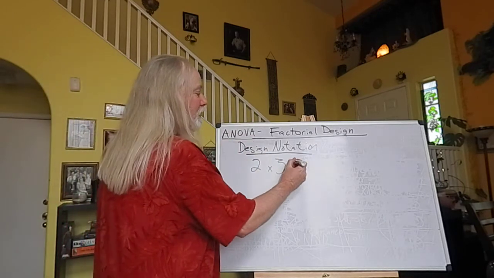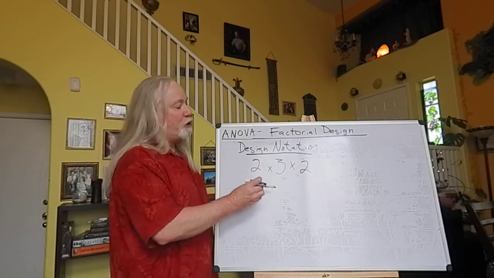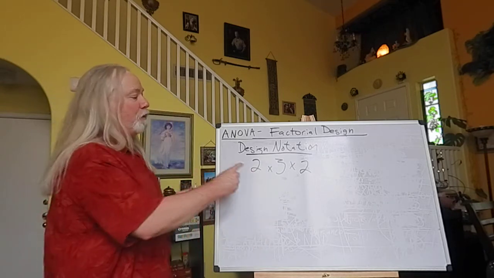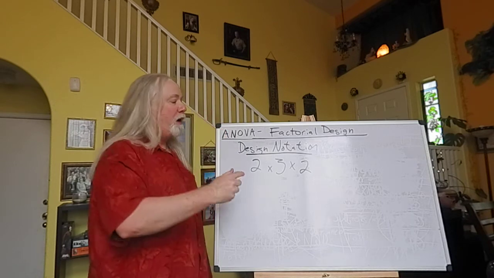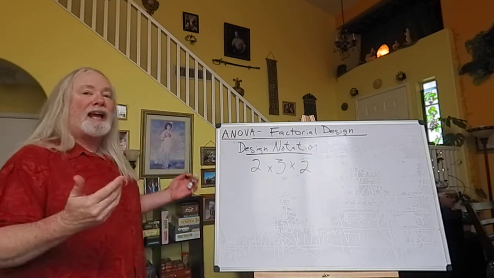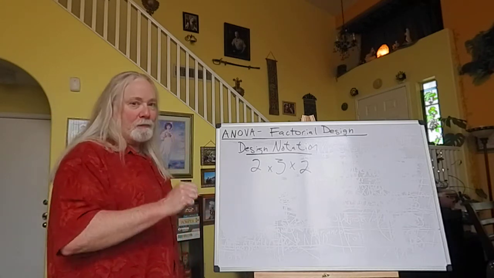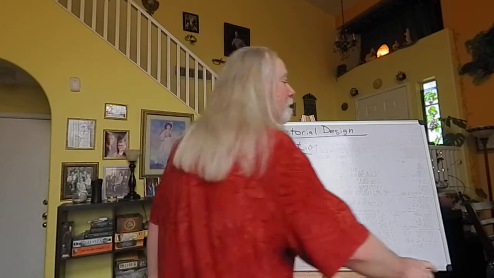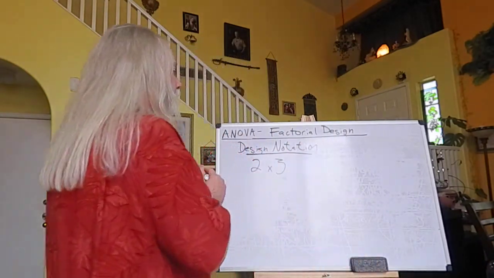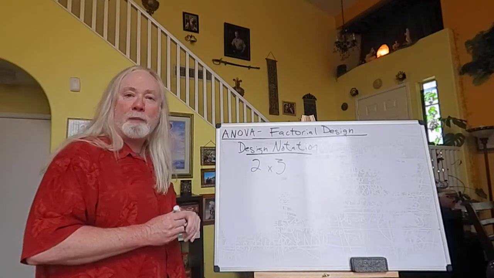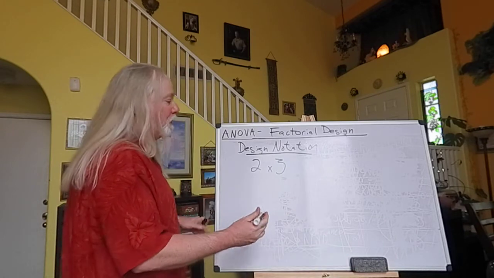If I add onto it here at the end, now I'm reporting I did a 2 by 3 by 2 design. I see 1, 2, 3 numbers. That tells me there's 3 factors. So every number up there represents a factor, a different factor, not different versions of that factor, a completely different factor. So let's back up to the first thing I wrote here, a 2 by 3. This tells me that there's 2 separate treatments, 2 different factors, 2 different things I'm looking at to have an impact on the dependent variable.